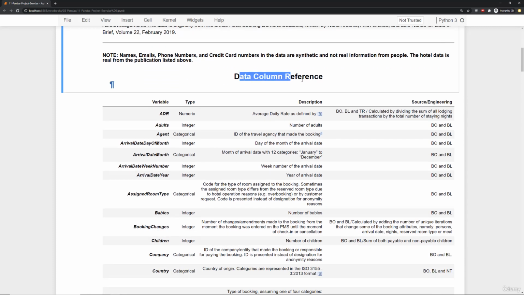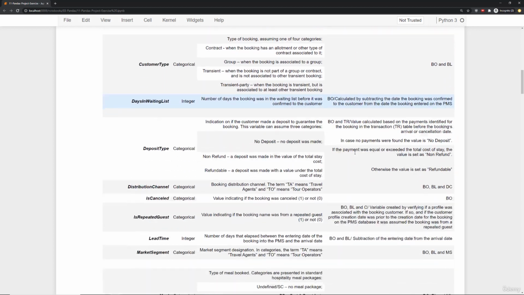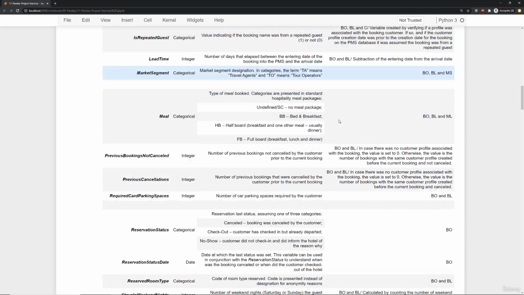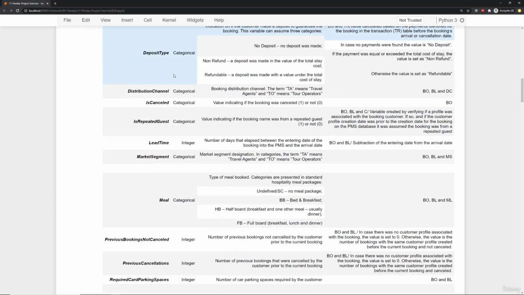And then we have this really large data column reference. If you're ever trying to figure out what column you should be looking at for an exercise question, you'll scroll back up here to the data column reference. This is really to implement as realistic a task as we can. Often in the real world, you're given this very large data reference that you have to keep going back to. That's why you have this really large table up at the top of the notebook. So keep that in mind. You may want to quickly immerse yourself and get an idea of what kind of columns are available to you.